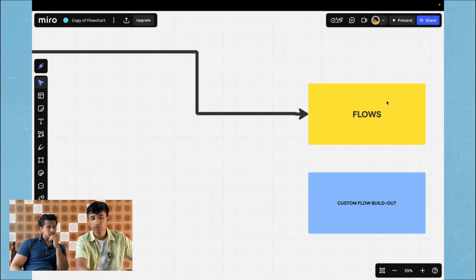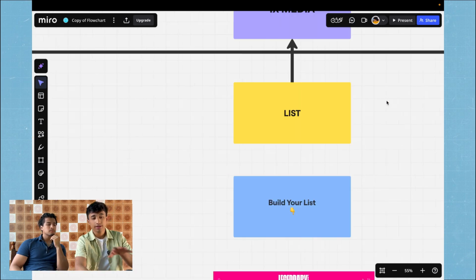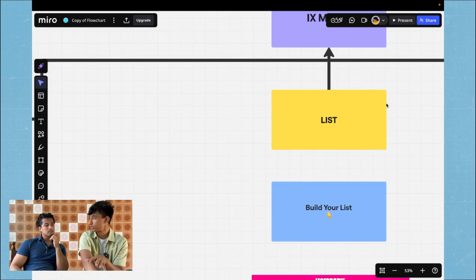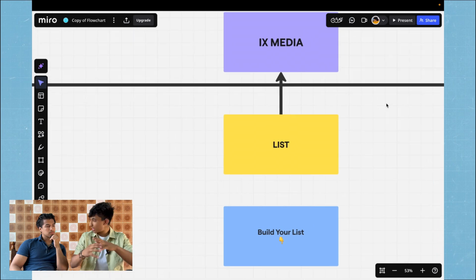Next up, you have flows, which is a sequence of emails that get sent out to people based on a specific action they've done, like the cart abandonment example I was telling you about. So if I go to your website and you check out and you're subscribed to my emails, you're going to be entered into that flow. Now, the glue that holds it together is the list. The list is pretty much everybody that you have in your email marketing that you send emails to.